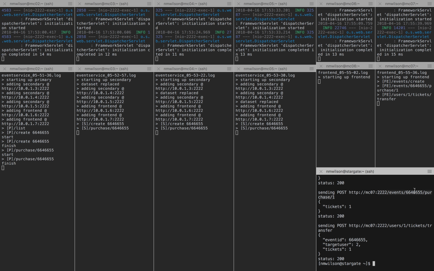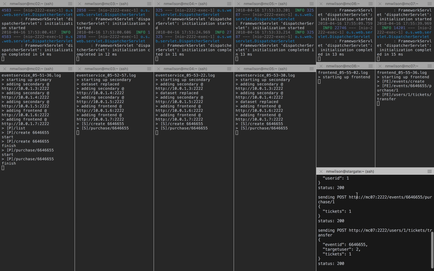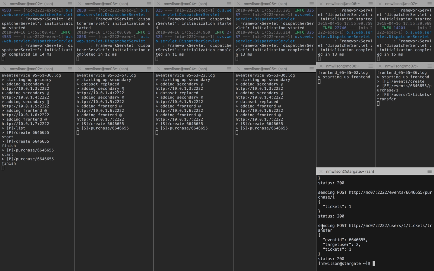And this event ID is actually the event that we just created. And then we got a 200 on this transfer, which is only really noted in the front end, because that's the only node that it's interacting with of these 6 nodes.